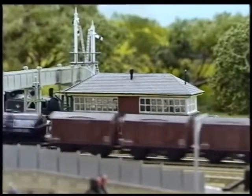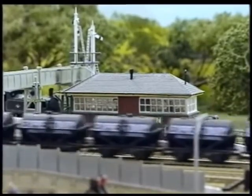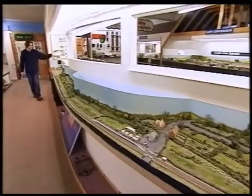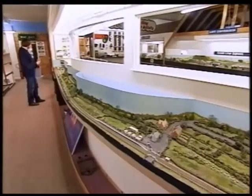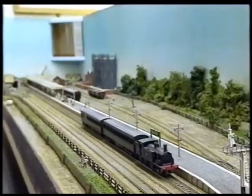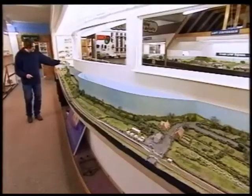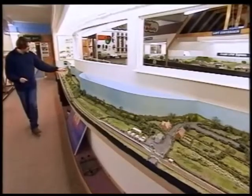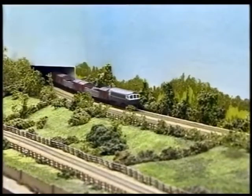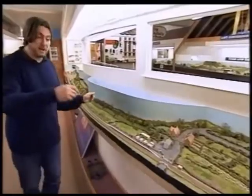So in real life, the trains would have headed south down towards Exeter, but we've made them loop round and they pop out here behind this part of scenery, and now we're back into the real world. This really existed. This was Seaton, but of course this unfortunately has been tarmacked over, and that's where the old tramway now runs. And then the main branch line pops out here, and there's the main line, and this is all fantasy world we're in at the moment. It's all fantasy, fantasy, fantasy, and now we're back in the world of reality.